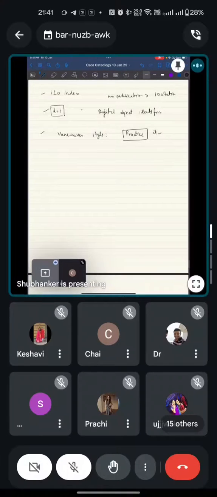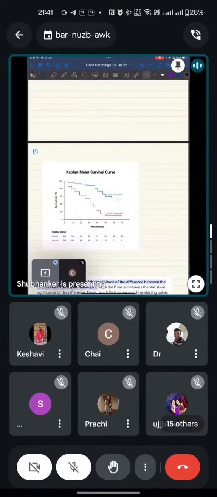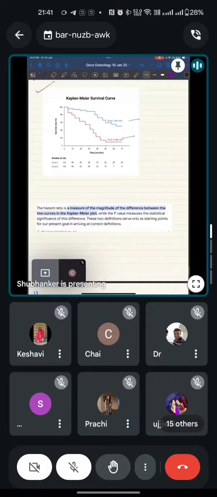And then comes the fourth question, which is very important, which is the Kaplan-Meier curve. This is important. This is basically a survival index. I'll show you the same in the setting below. So this is the Kaplan-Meier curve. They'll show you this type of two graphs, one or two others, and they'll ask you what is the meaning of this. You have to remember this.